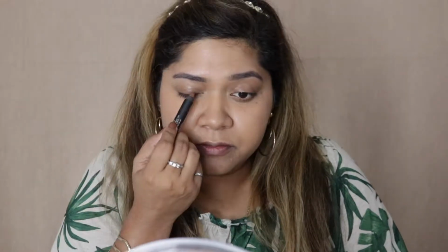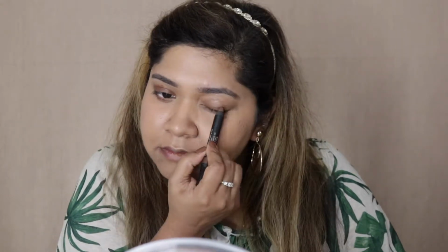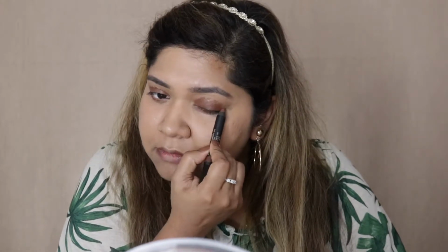I'm going to use this all over my eyes and just blend it out. Just like so. And I'm going to blend it out with a synthetic brush. This is from Real Techniques. What I should say is that with cream products, you should always use synthetic brushes to blend things out, because it is so much easier and so much faster. So just keep that in mind. It's a beautiful color.